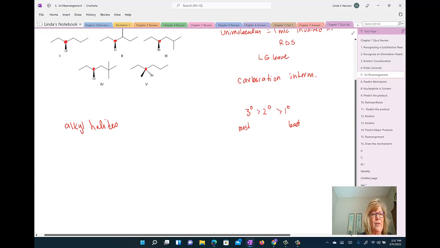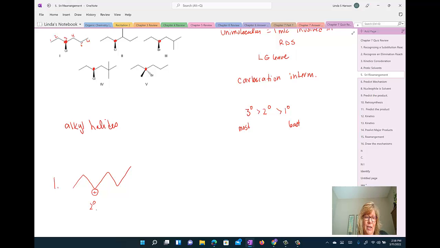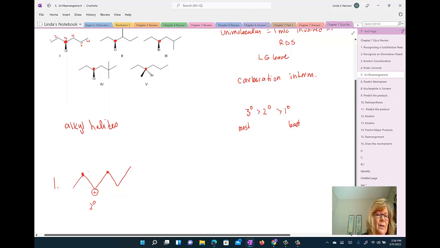So let's just kind of talk through these slowly. Here's number 1. At carbon number 3 of a 6-carbon chain, we have a chlorine. So 1, 2, 3, 4, 5, 6. When the leaving group leaves, we form a carbocation at carbon number 3. This is known as a secondary carbocation. Would it have an advantage of a hydride shift? And I can see there's no available methyl group on the beta positions. There's no methyl group hanging off, so I can't have a methyl shift, but I do have hydrogen, so I just want to clarify hydride shift is the only thing on the table.